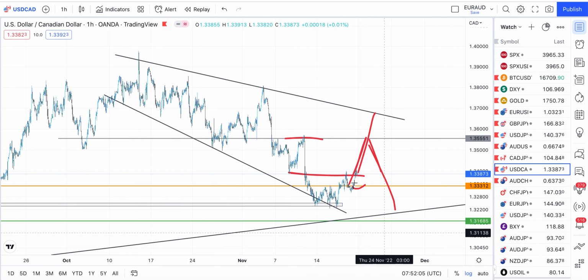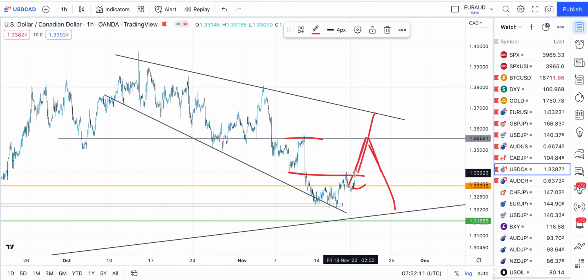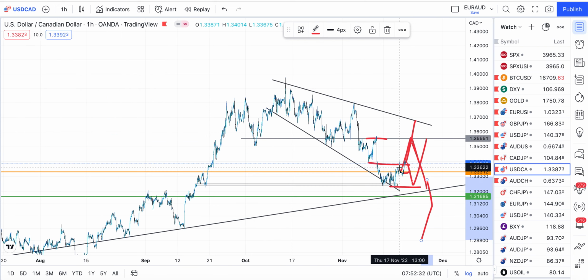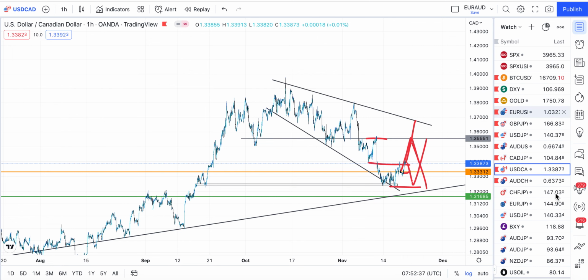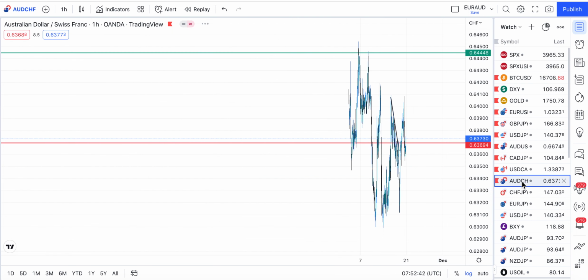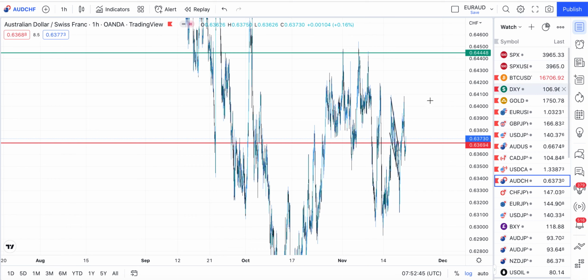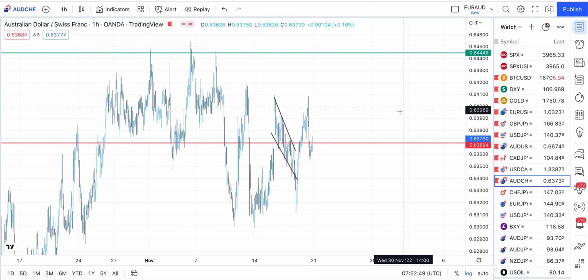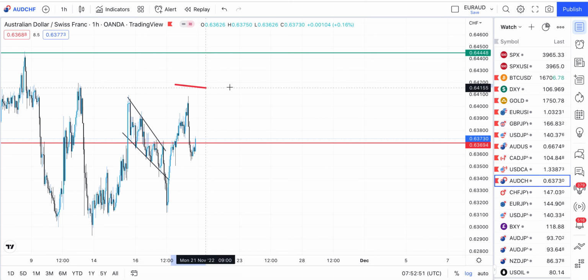So that's what I'm looking at on the US dollar CAD in the coming week. If at the beginning of the week we see a break of this particular level, we might still see a rejection here, which might still take it to the upside. So you have to be very careful, right? Things that we think are going to the downside. So that is my analysis on US dollar CAD. The last ones we want to check out are the BTC and the AUD Swiss franc.